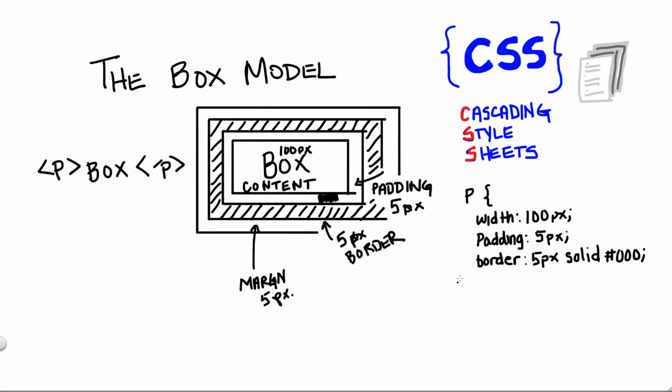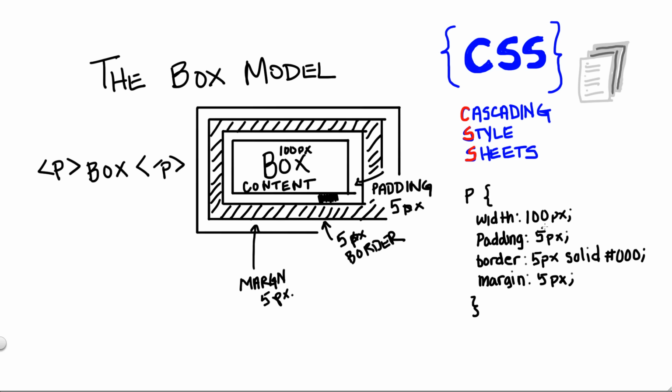And then finally, we have our margin on the very outside. And that's, again, 5 pixels. And then don't forget to close the rule. And so like our padding rule up here, we can give it 1 value, which it will apply evenly around the box. So this is what the CSS looks like to give us this box right here.